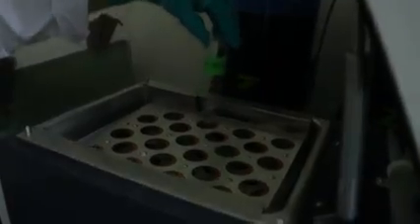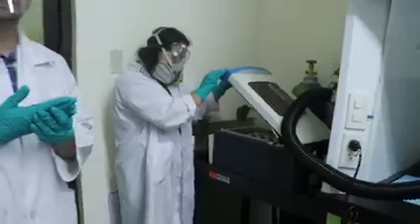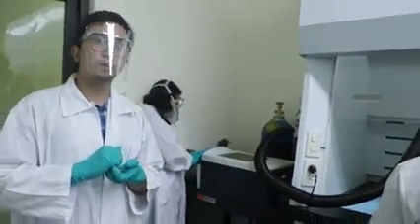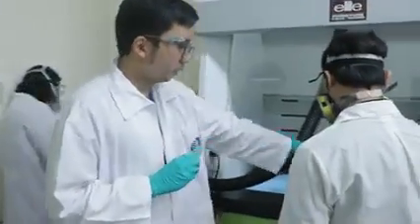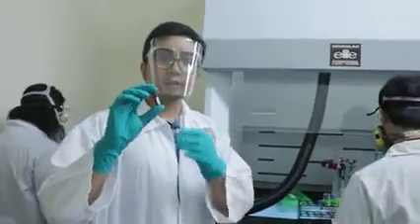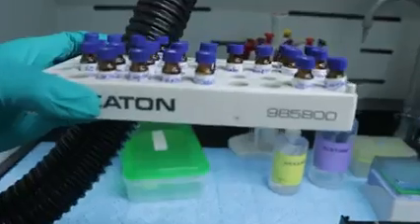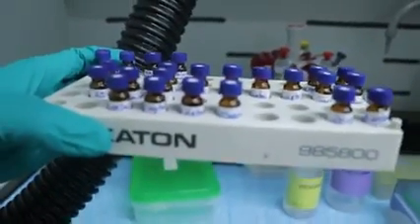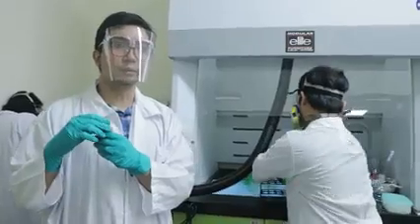If we can concentrate further — since dioxins are present at trace concentrations — we go down to as low as 50 or 20 microliters. The final sample is contained in vials like this, and this is the final product. It is now ready for instrumental analysis, where we determine the concentration of dioxins and furans or other organic pollutants being tested.